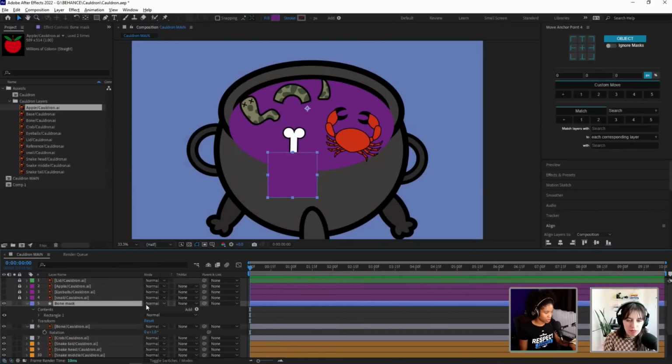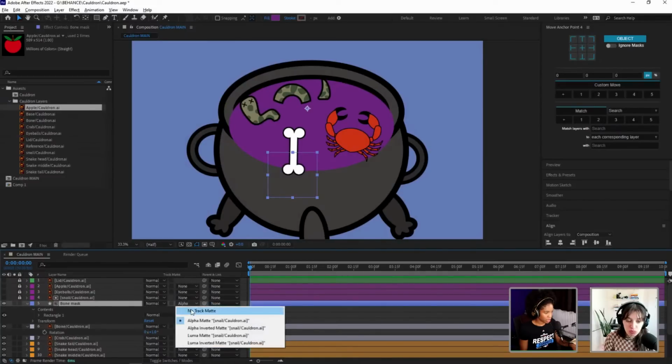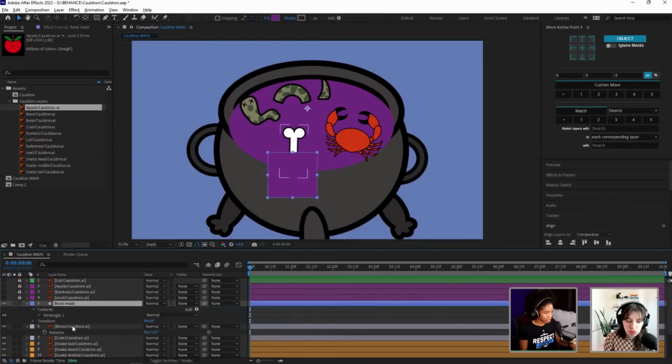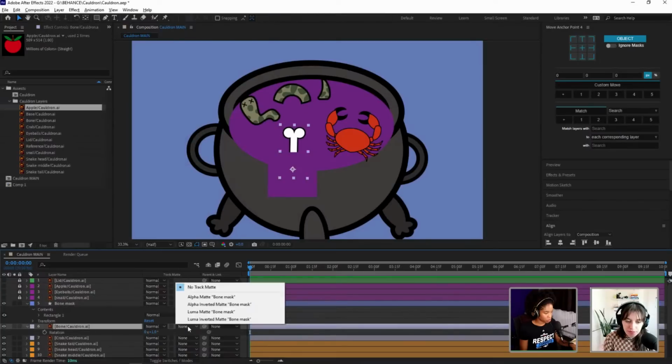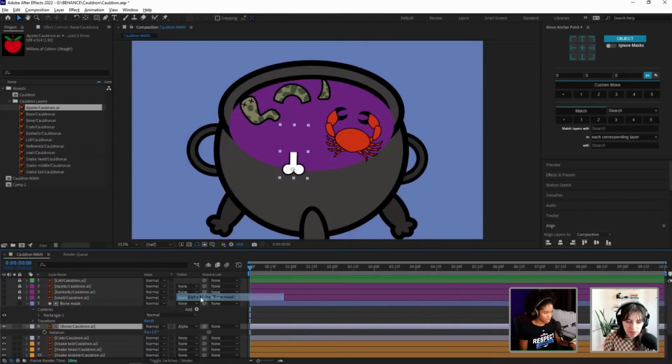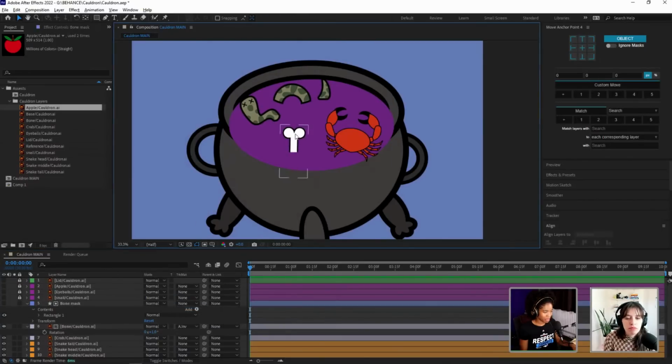If you toggle the switches you can change this, which is your track matte. I always forget which one it is. There we go. So for the bone at the bottom of the cauldron, I need to alpha invert matte, which takes the layer above it and turns it into a mask.